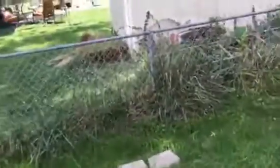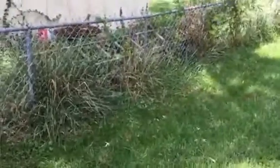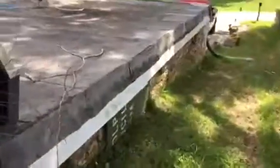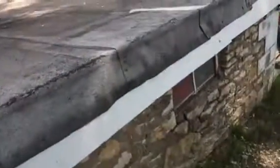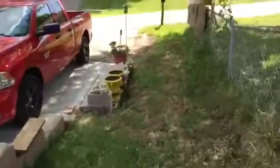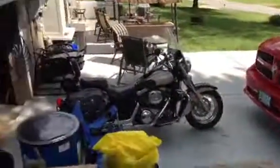As for the water situation, we got pounded with all kinds of water. It comes from his yard and this yard. I'm trying to get it to go down this. I'm gonna put some sort of rock wall and then make this a sidewalk, but I need to fix this side of the rock wall house. Most of the house is actually cinder block except for all this. The garage is actually rock, 18 inches of rock and cement. It's not going anywhere, but it's still decaying little by little. And that's pretty much about it.